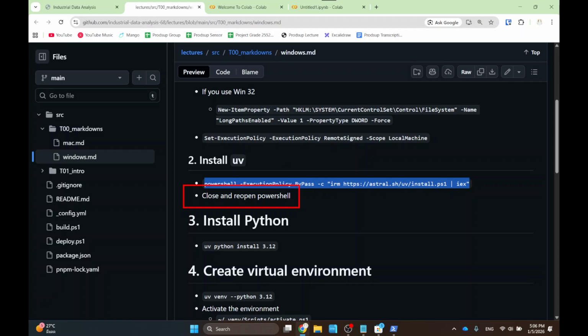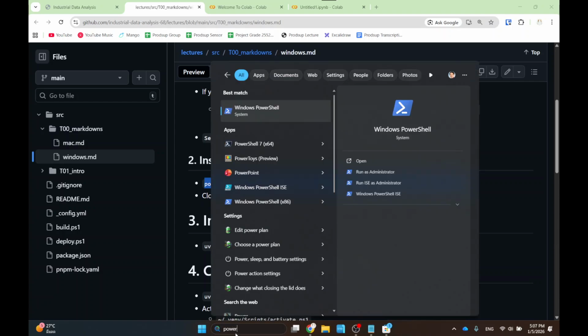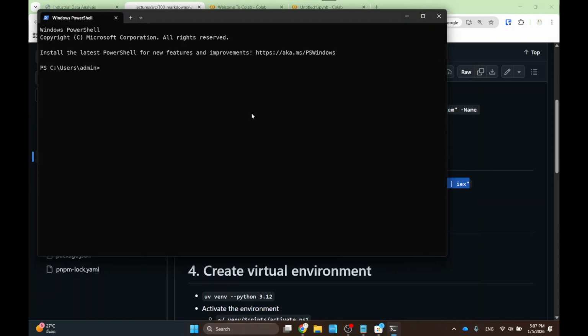So this time, I'm going to close the PowerShell and then open it again. But this time, I don't need to open as administrator anymore. I'm done with installing the package manager. So think about it as if you already have the Play Store on your computer. And now you can start installing things from the package manager itself. You don't need to have admin rights anymore. Okay, so test it with me.